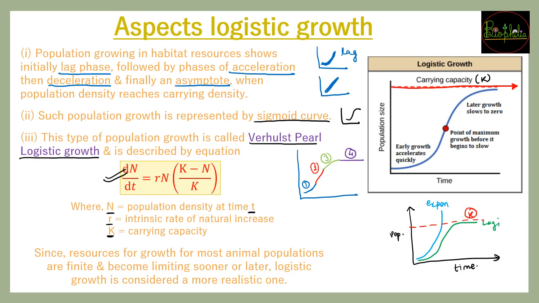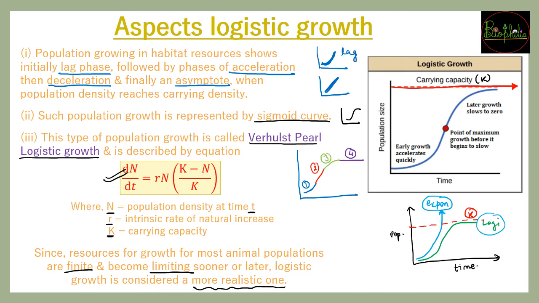Above the carrying capacity, when growth happens, that is your exponential growth, and beyond the carrying capacity your logistic growth is never going to increase because that is the maximum limit that nature can hold. So that was a little comparison that you can do for exponential and logistic growth curves. Because the resources needed for the growth of organisms are finite and will become limiting, for that reason logistic growth is considered a more realistic growth curve. So that was about the two important growth curves, the logistic growth curve and the exponential growth curve.